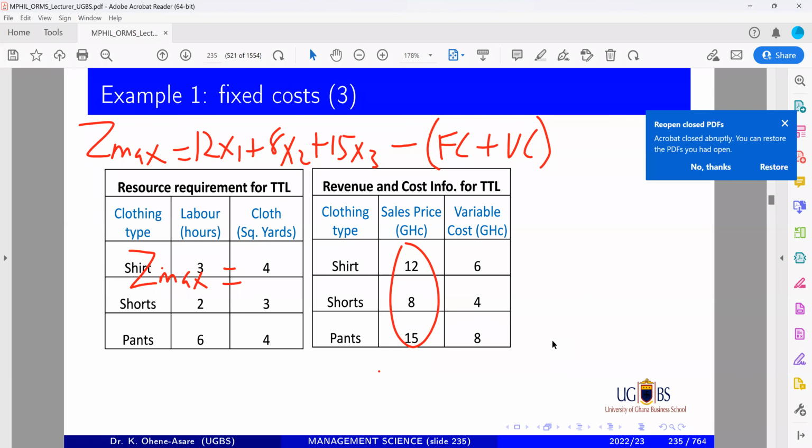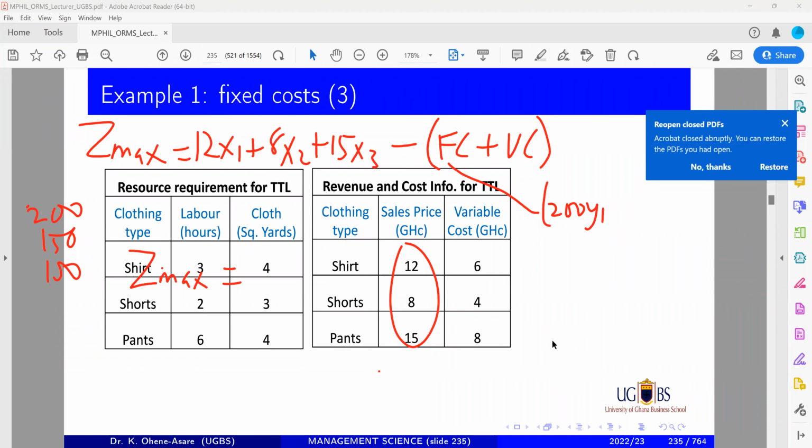You can tell me that, oh yeah, I'm going to get 200, I'm going to get 150, I'm going to get 100. But you will only incur that machinery cost if you're going to rent the machinery. So you have to attach the machinery item, whether or not you're going to rent it. How do you do that? So the fixed cost is going to be, remember, still in the bracket, 200 Y1. You attach the Y1. And we know that Y1 is either going to be 1 or 0.